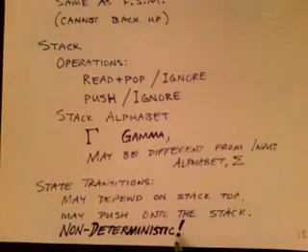It turns out that in the case of finite state machines, there is no difference in power between deterministic finite state machines and non-deterministic finite state machines. But the same is not true with pushdown automata. There's a difference in power. The non-deterministic machine is strictly more powerful than the deterministic pushdown automaton.